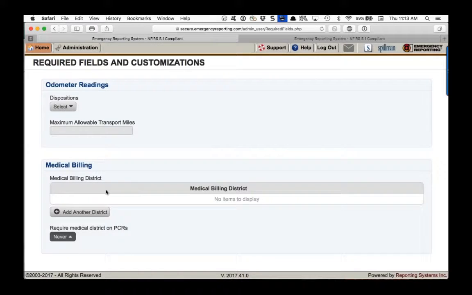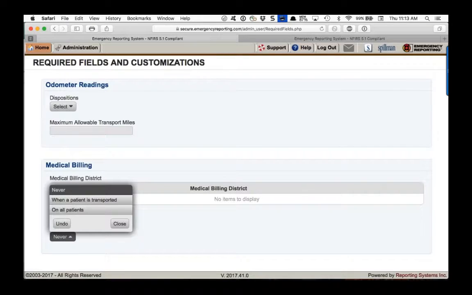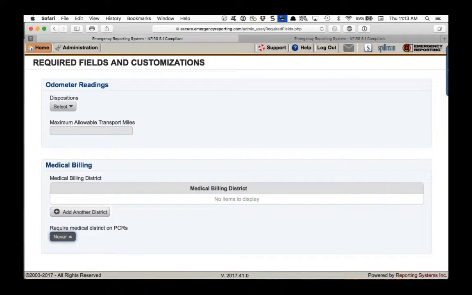Then this will become a field if you transport, for all patients, or never. If it's never, it's not going to show up at all. But if you transport, it will become a required field, and if it's for all patients, it will be required for all patients. That's so the billing company can manage it from the so-called medical billing district. Now, your billing company may not need that.